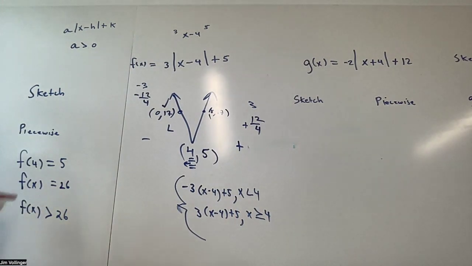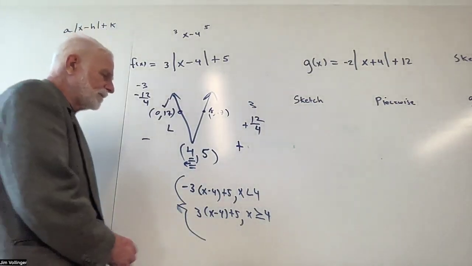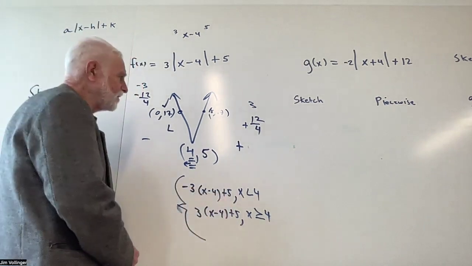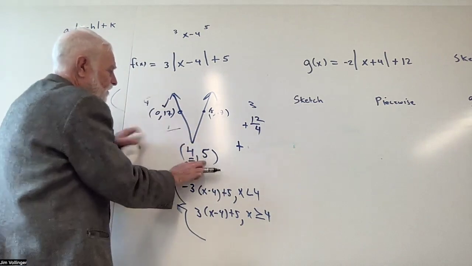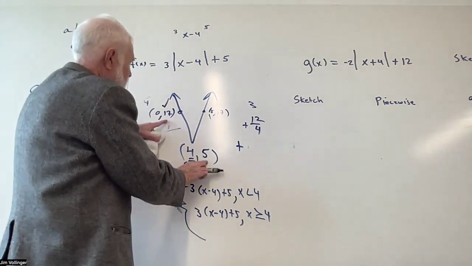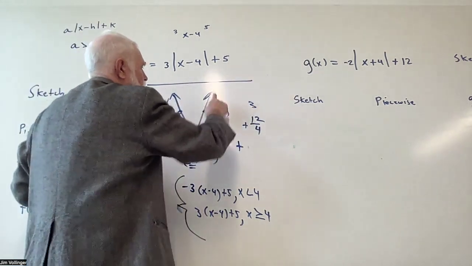So now I want you to find f of x equals 26. Well, sometimes I just don't want to have to think, so I'm going to use the pieces to do that. And 26 is where? 26 is above 17. It's almost the same distance. So the height of 26 is here.